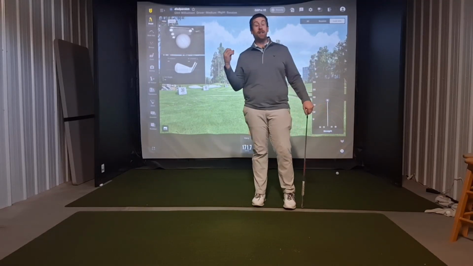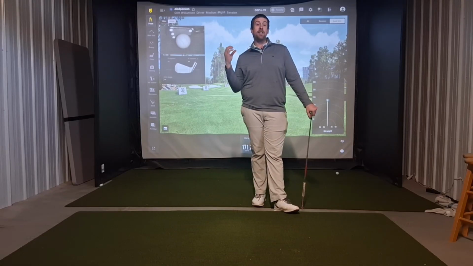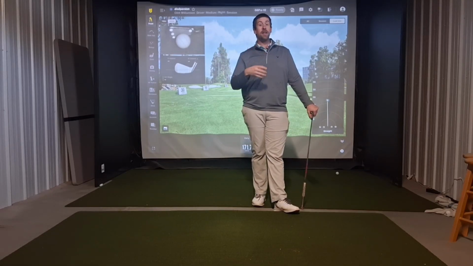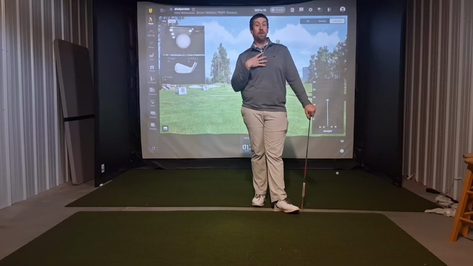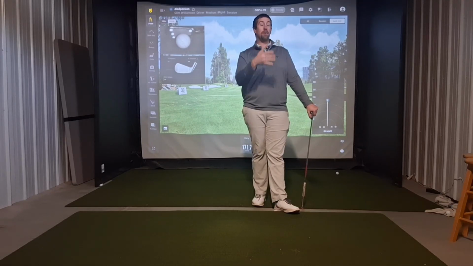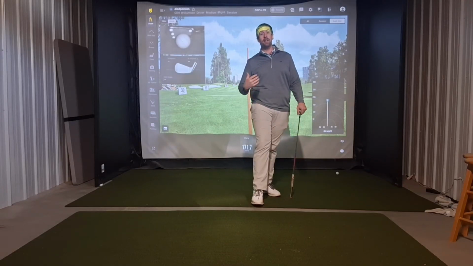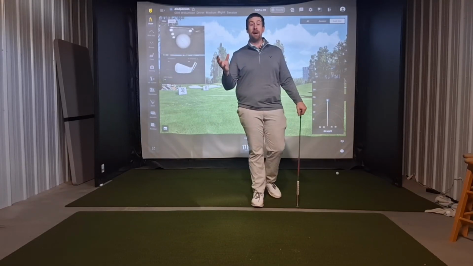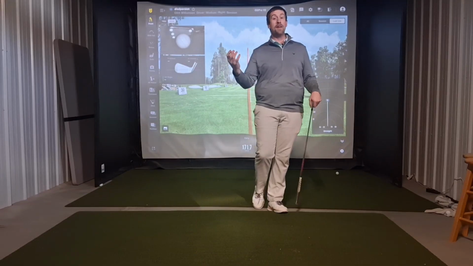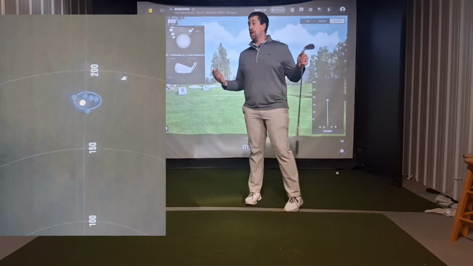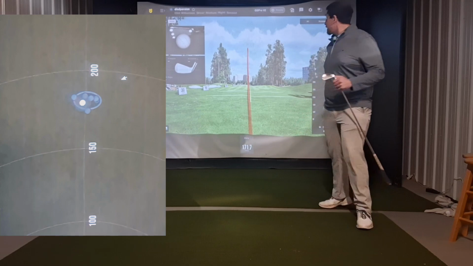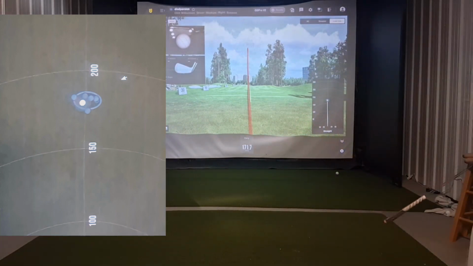If I miss it, I tend to miss it long and left because I get a little too quick with my chest and tend to pull it. My tendencies are also that I'll hang back, hit it fat, and miss it about 10 yards short and right.